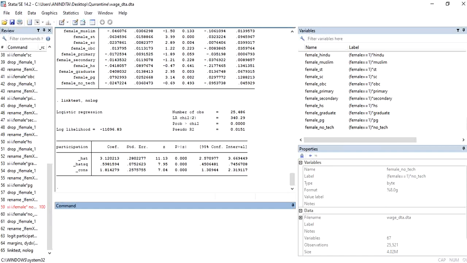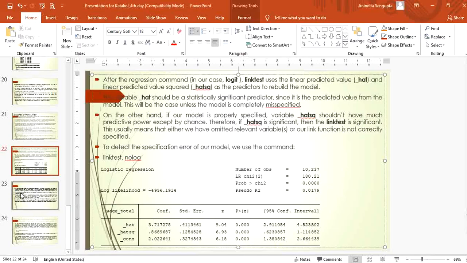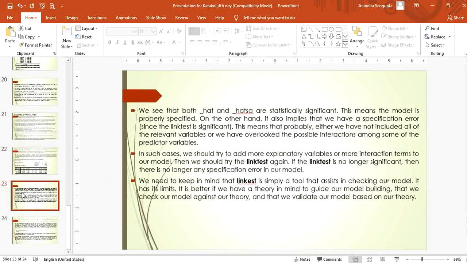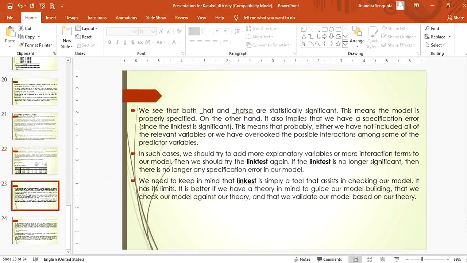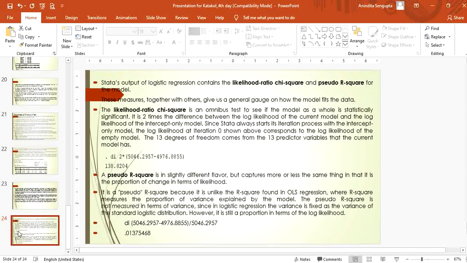So this is our whole analysis of the logit model, and the link test is the last test which we will use in our logistic regression model.